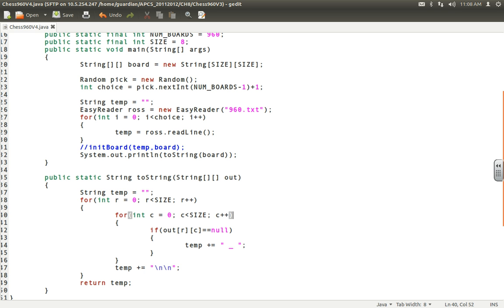I don't see anything bad here. What's missing? Something silly's missing, I bet you. You got everything, right? We have a toString, yeah, right? Compare it to your stuff. We have the toString.